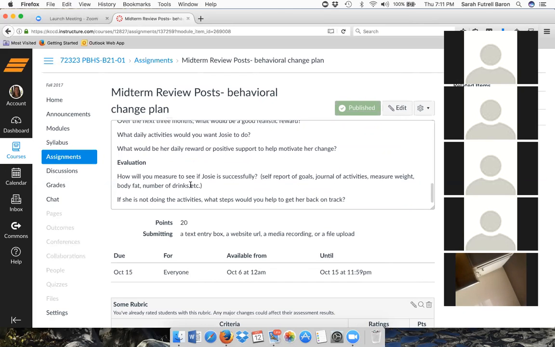And then what you do is evaluation. That's the last thing. And this is where you might have her keep a journal of activities. With Weight Watchers, they're really good at measuring weight once a week. She'll come back to you and tell you, okay, I've done X, Y, and Z, but you need to have an actionable plan that she can evaluate. This is like 1 page, and these are bullets for each one of these.